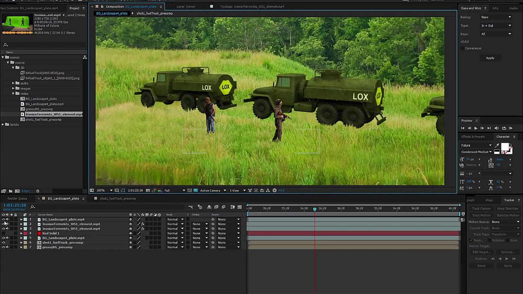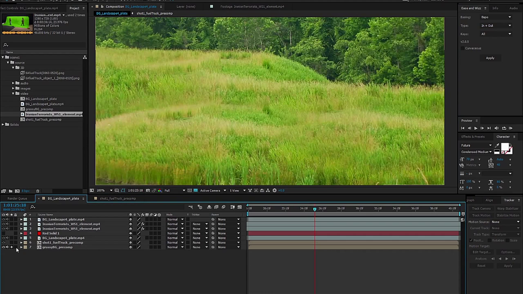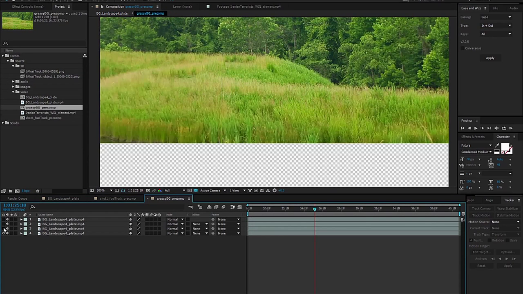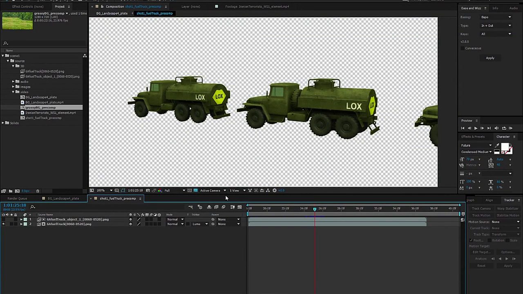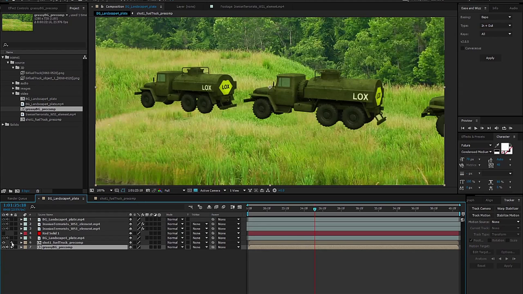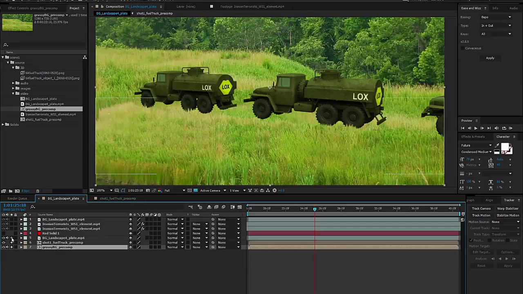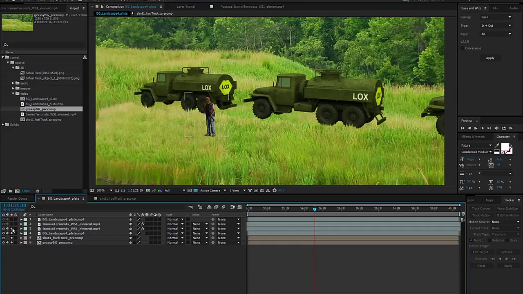All right, so now let's just go through these layers here so we can see what we're dealing with. We have our background layer, which we have kind of duplicated on top of itself to extend it a little bit further and get rid of some unpleasantries. That's true if you have a piece of trash or a sign in the background that you couldn't get rid of. That's a perfect way to get rid of that. Then on top of that, we have our fuel trucks. On top of that, we have another little layer which pushes those fuel trucks in behind the grass just a little bit. I have a red solid for no particular reason anymore, so I'm going to get rid of that. I have my terrorist 1, terrorist 2, and the grass in front of them.